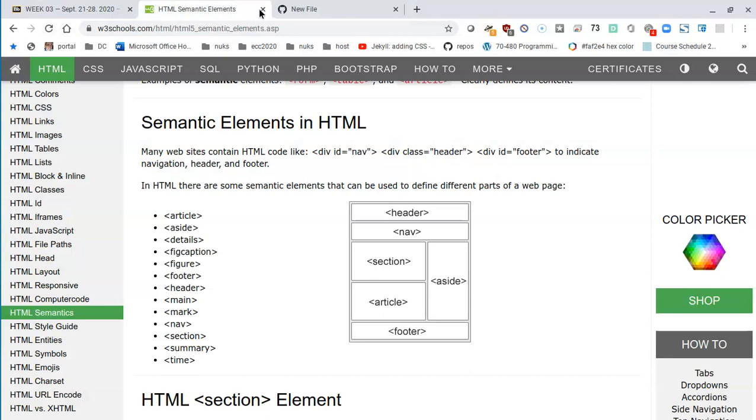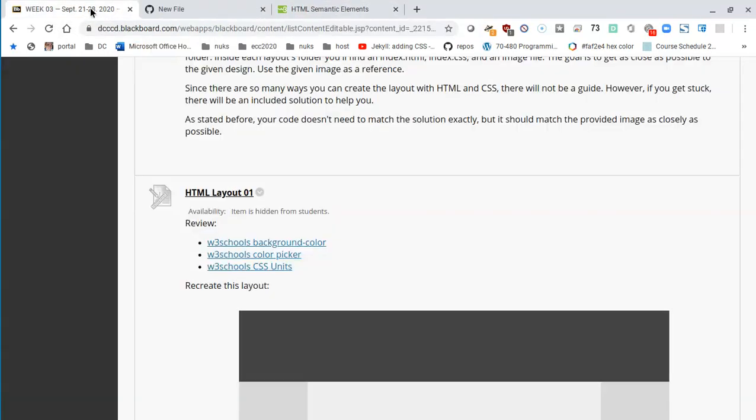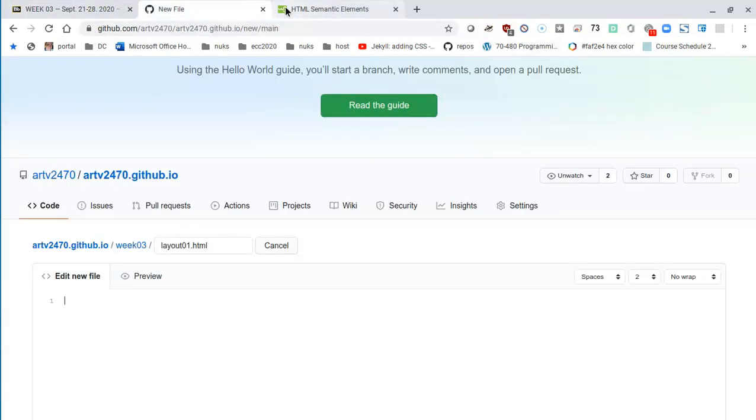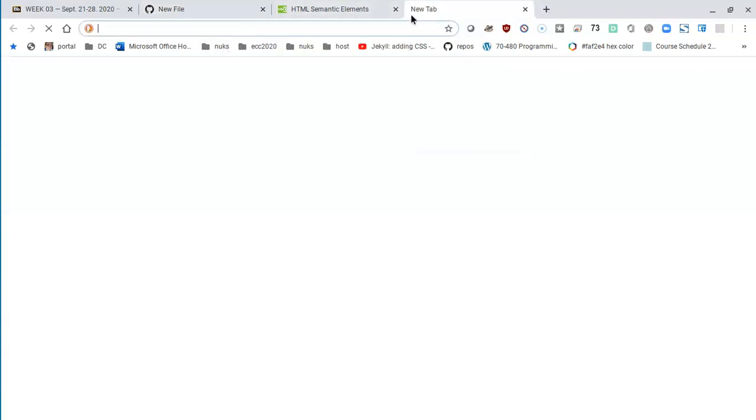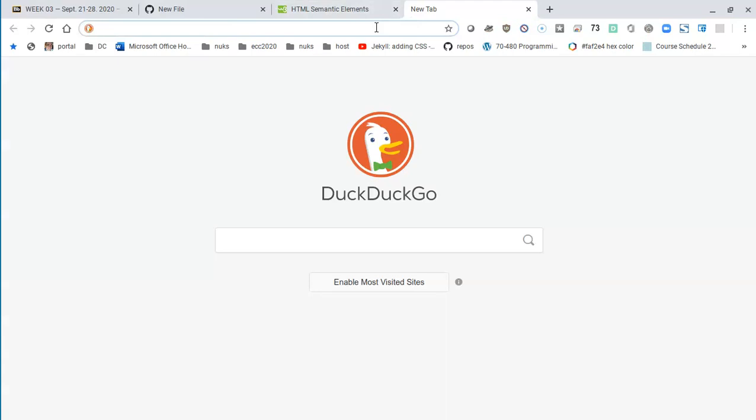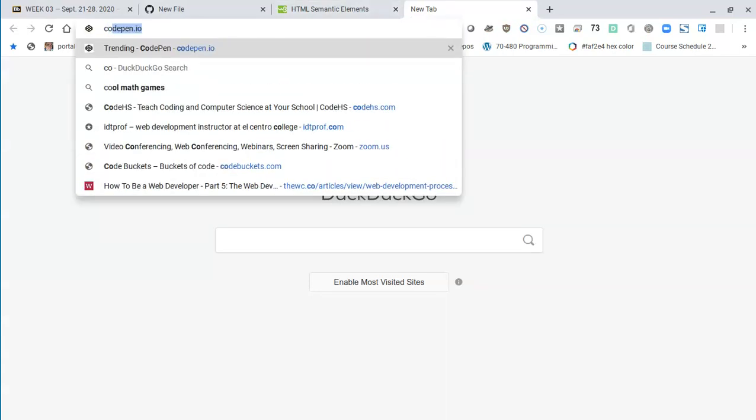So we have, I'm going to pull this out of the way here so I don't see it all the time. We have a header, we have another part that is the body, and then we have the footer. I just know that because that's what we do in web design. I'm going to also need another tool, and if you have not created a Codepen account yet, please do.